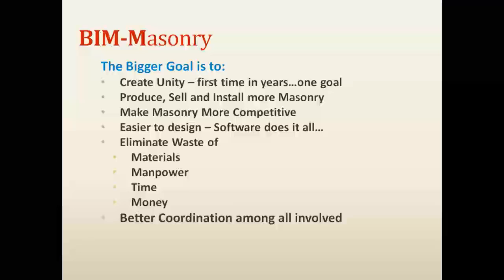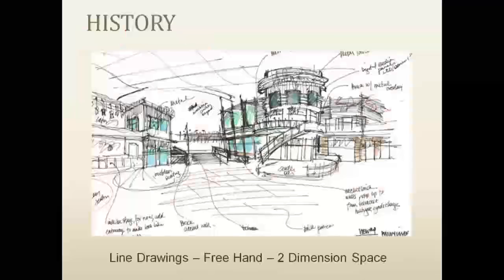To give you a little bit of help understanding what BIM-M is, and BIM and Revit and all these names that we hear thrown out, I wanted to give you a little history. The first is to take you back to where we were doing line drawings. When I first started, we sat in front of a table with a sheet of vellum, piece of paper, and started drawing lines on it that tried to represent a building wall, footings, foundations, floors, and so on. And we would do renderings and sketches, so people could look at this three-dimensionally.